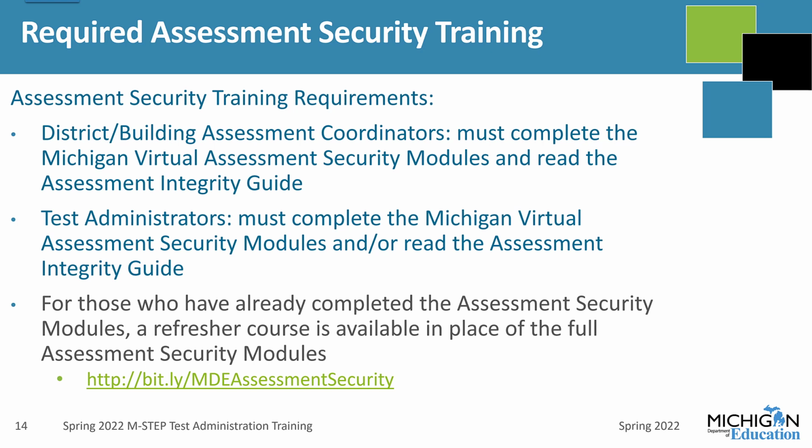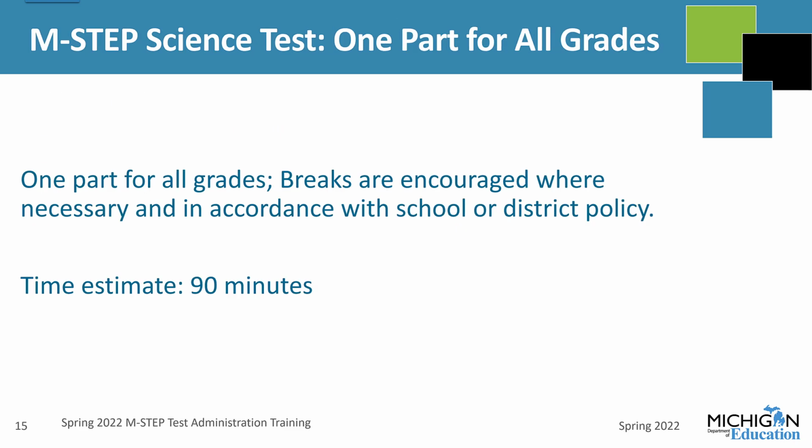Anyone who has previously completed the assessment security modules will receive a refresher course in Michigan Virtual in place of the full assessment security modules. More information is available on the MSTEP webpage at www.michigan.gov/MSTEP. Scroll to the Assessment Training and Resources for Educators section of the webpage and select the document Assessment Security Training Information. The science test is one part for all grades.